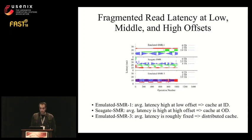For every drive, we force fragmented reads at low, middle, and high offsets. The graph of emulated SMR1 shows that in this drive, the fragmented reads have the highest latency at the lowest offset, that is at 0 terabytes, and the latency decreases as we reach the highest offset at 3.9 terabytes. This indicates that the persistent cache is at the inner diameter.